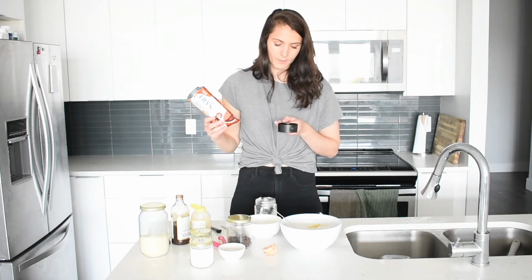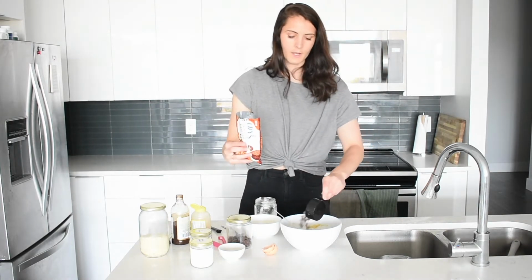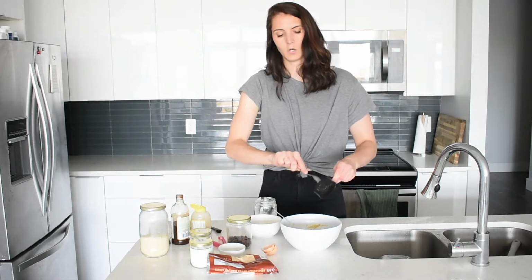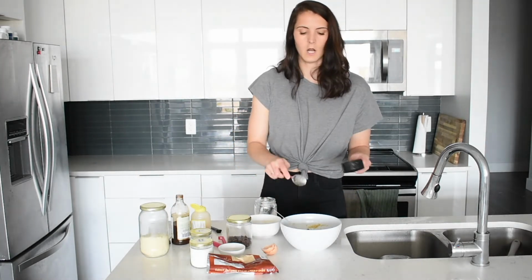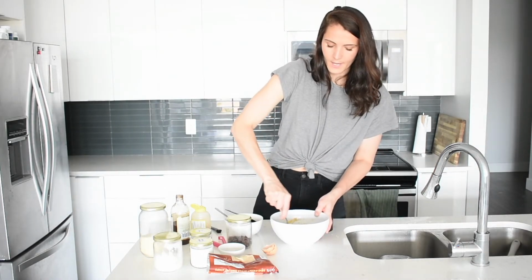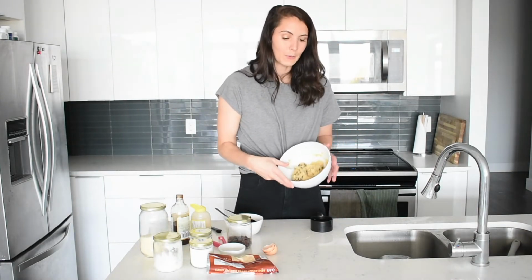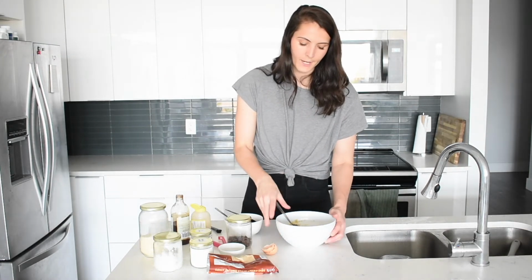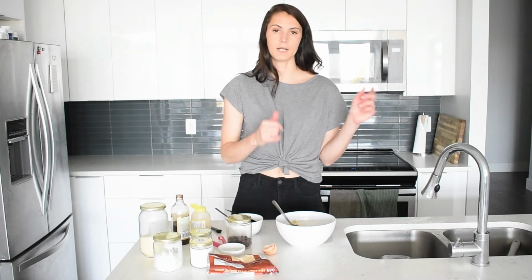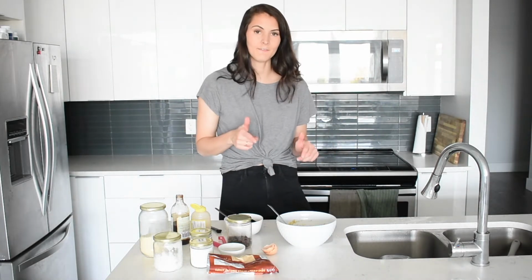Yeah. Okay, so we're doing half a cup. So we're just gonna cover that up. There you go. And sprinkle it in there. Get all of them, not leaving any chocolate chips behind. Mix everything really well. Alright, so this is the difficult part, to not eat the whole cookie dough before you bake it. But we're actually going to leave the dough to set for 20 minutes. I'm just going to cover it and put it in the fridge. And while I'm doing that, I'm also going to preheat the oven to 350 Fahrenheit degrees.